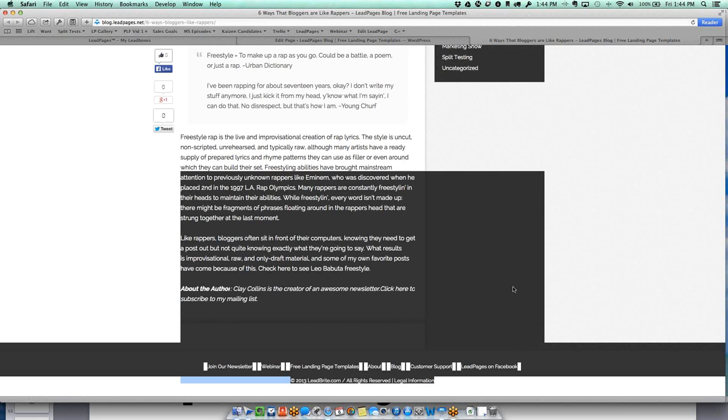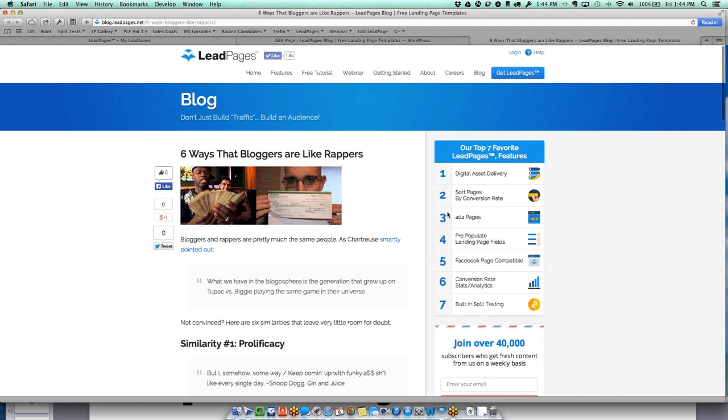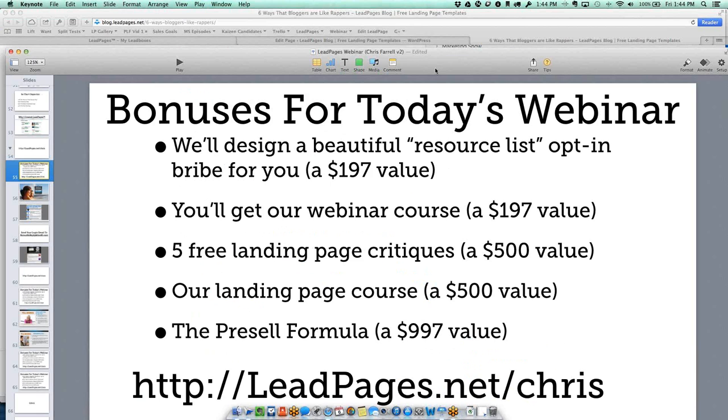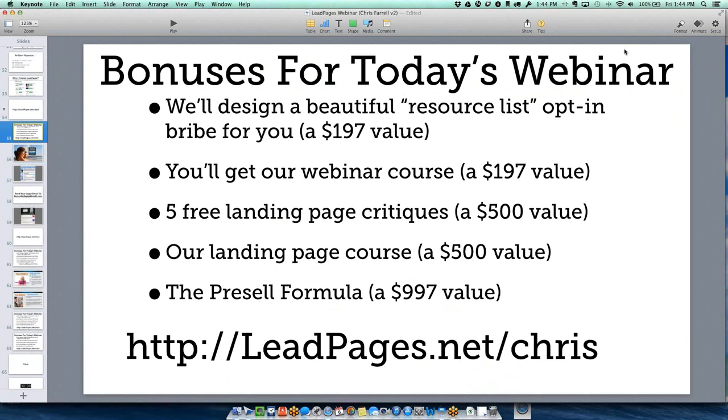There's more about this at leadpages.net/Chris, but that's just another little extra tool that was announced yesterday. I saw a quote from you online yesterday, Clay, where you were quoted as saying that in 12 months' time you think there's going to be just as many lead boxes online as there will be lead pages and landing pages generally. I do. Yeah, I think that whenever you can make this easier, people are going to use it.